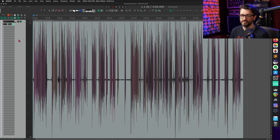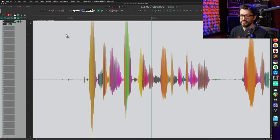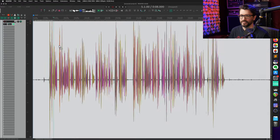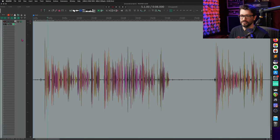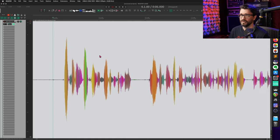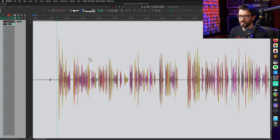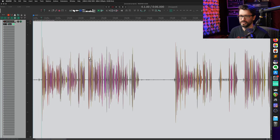And so all the stuff that I recorded through that was coming in too hot because it wasn't hitting any compression. As you can see, the waveform is pretty spiky. It's hitting the top and it is flatlined. That's really not good. And then after RX, it looks like this, where there's still peaks, but the peaks are at a normal level and perfectly usable with compression and things like that.